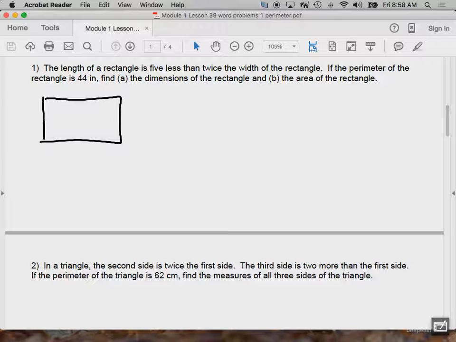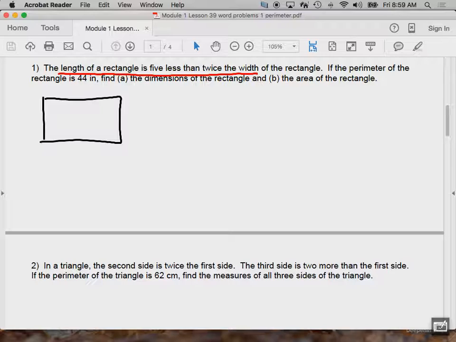Now, once that rectangle is drawn, the very next thing I always do is I go back and I want to underline everything of importance in the problem. This is the breaking down. Just like in wrestling, when you break down the guy that used to be in his base, get him flat on the mat, this is how you get the word problem flat on the mat. You take everything that you think might be important and you put it down. Length is 5 less than twice the width. Clearly, that's important. Whoever made up this problem put it there for a reason. So you're going to need that.